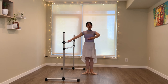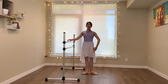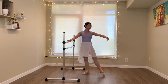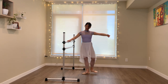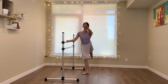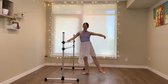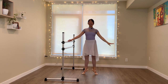Six, seven, flex, eight. One, two, three, four, five, six, seven, point, close. Flex, one, two, point, close. And one, two, point with the arm. To the back, to the back. Last time. Two, point, close. Grand battement, grand battement. Let's rise.